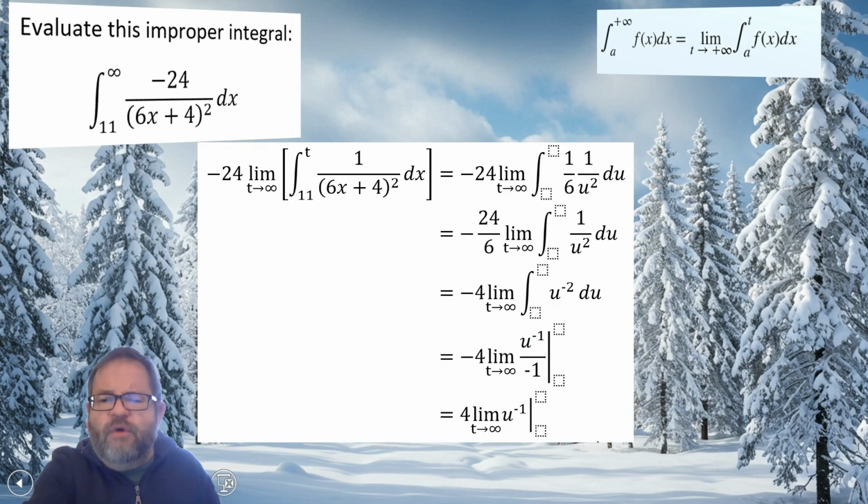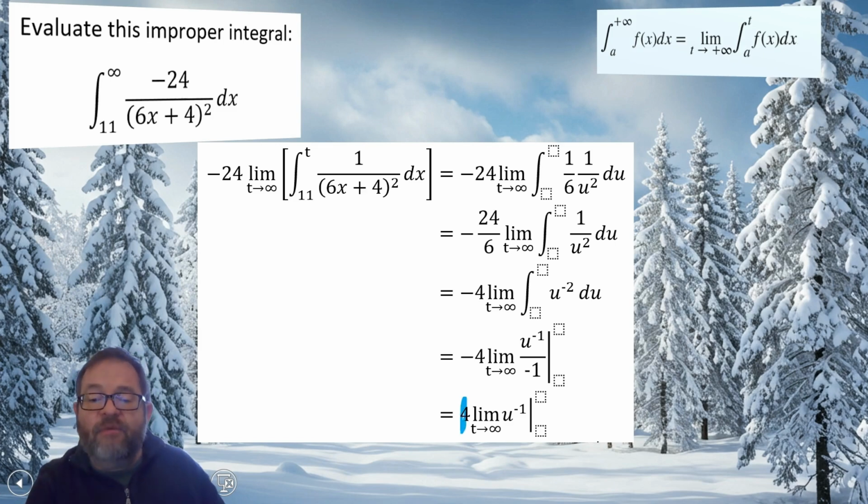I want to get rid of that negative 1. We're just multiplying by a negative 1 there. Let's just pull it out. We can always pull that out of a limit. If it's just a constant times a function, you can always pull the constant out of the limit. Let's just pull that out of there. That negative 4 and the negative 1 becomes 4.